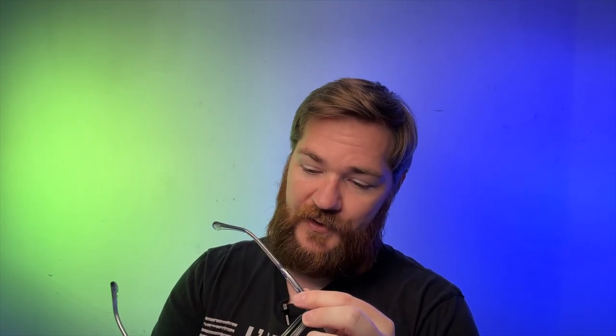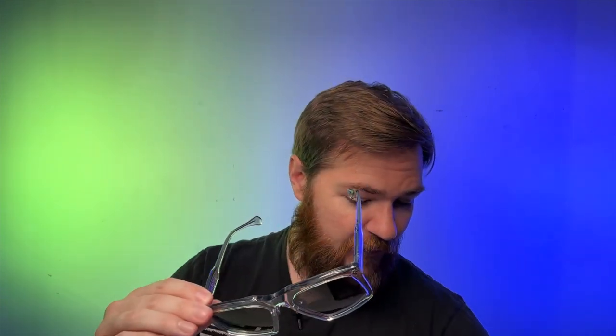We do have the titanium nose pads on these — my brain is bumbling today, but I believe it is a white gold dip on this model. I'll put it in the comments to confirm. This is the tungsten colorway, which is a very nice smoky crystalline addition to the collection. The shamrock is another beautiful colorway, but it just doesn't show up well in my studio — it's a very rich green but reads as black on camera, with lenses that are actually an orange and blush, so I'm not using that model for the video.